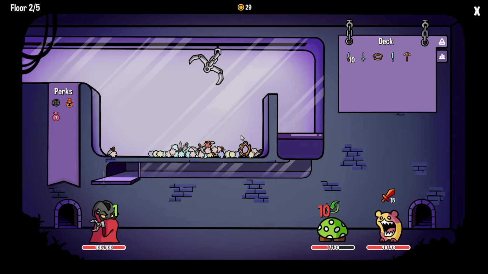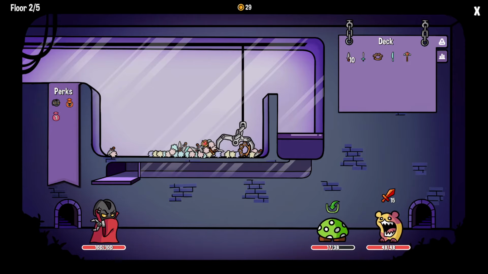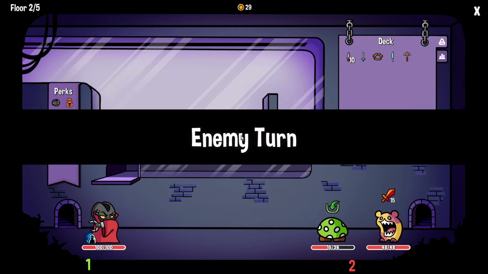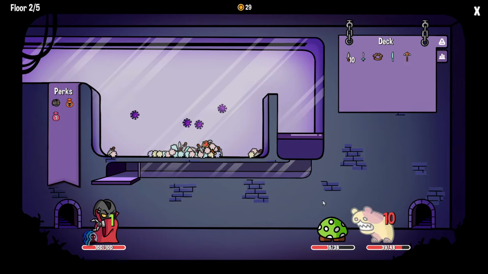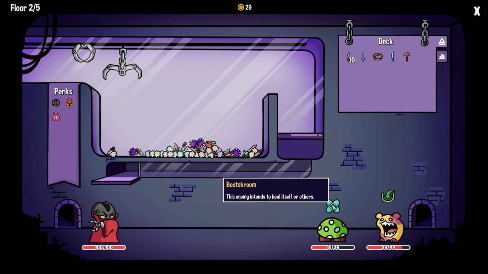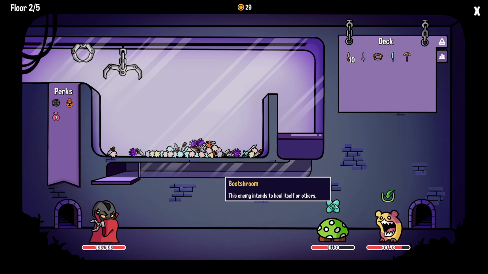And then let's try to get the knuckles so we can dodge, because I obviously want to dodge that 15 attack. See, that's huge. That's a huge combo. This enemy intends to heal itself or others.